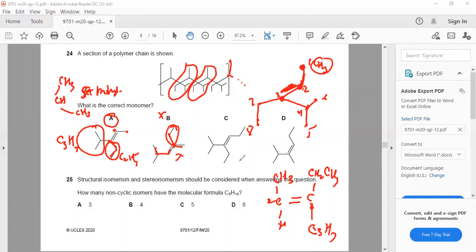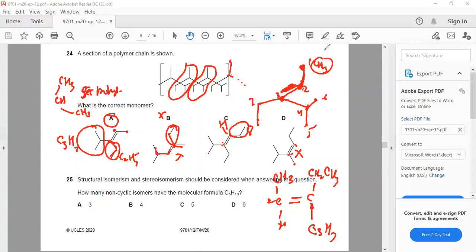Okay, so apply this rule here. So it would also be wrong. The double bonded carbon has a methyl group and a big chain, wrong. The double bonded carbon has a long chain carbon and here the propyl group, sorry, ethyl group and hydrogen, which is not possible here. So A is the answer.